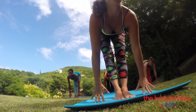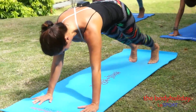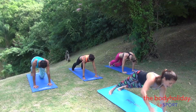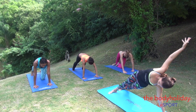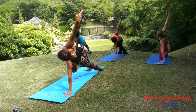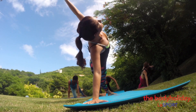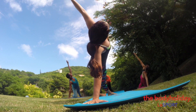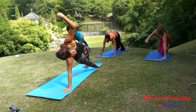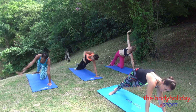Inhale, lift your heart, look forward. Exhale, place the hands, step back into plank, take your feet a little bit wider. Easier option: drop your left knee down. Side plank with the right arm up. Lift the hips high, take your chin away from the chest, and exhale, right hand down. Move from the center of your body, from the core, and left arm up. Inhale, exhale. Again, left hand down, shoulder above the wrist, strong core, power the legs, right arm up, inner thigh strong. Exhale, one more time, left arm up.